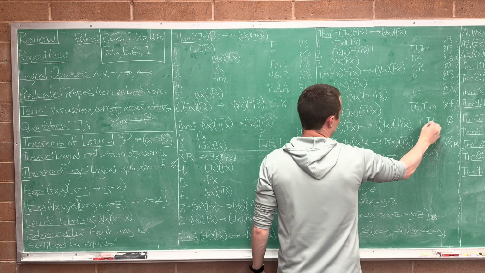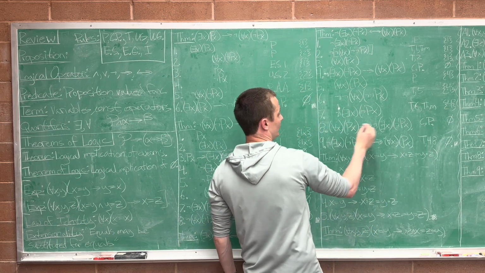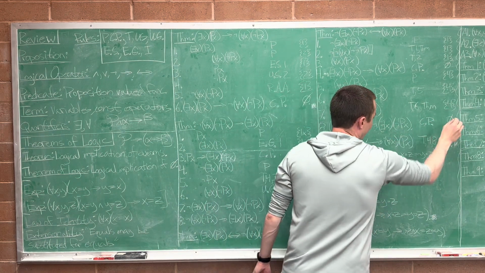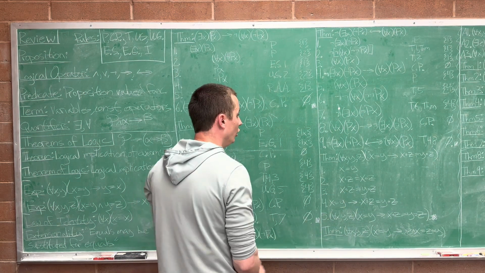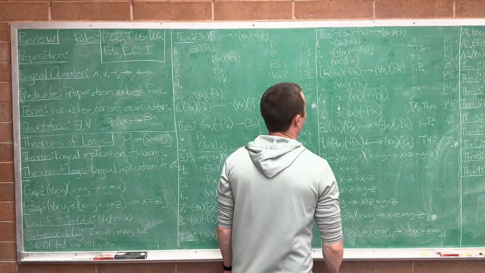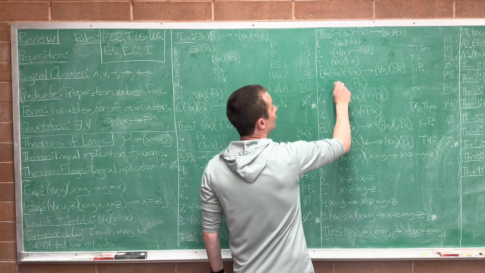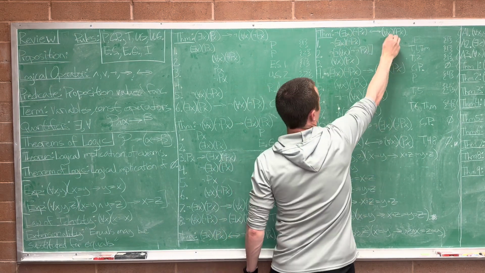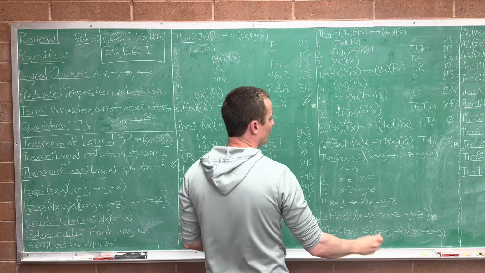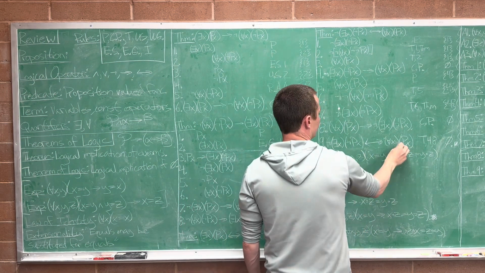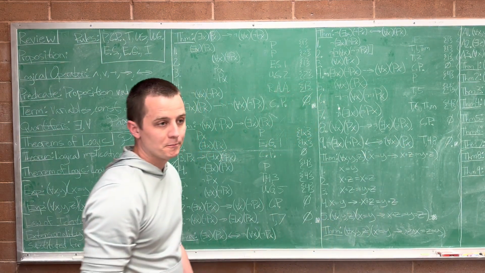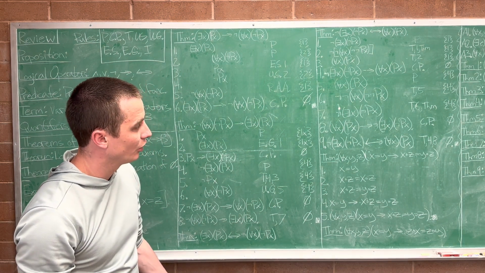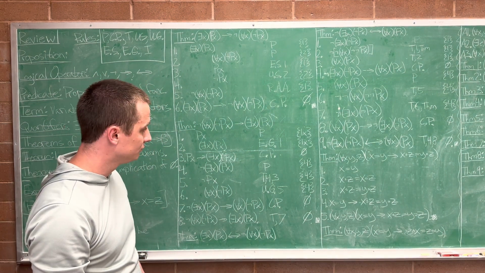So using conditional proof, I say therefore this implies this, removing the premise. And so now we're dependent upon no premise. And so now I showed this implies this right here, and I showed this implies this right here. Combining those two facts together, we get this is logically equivalent to this. And again, dependent upon no premises. So that again is a theorem of logic.